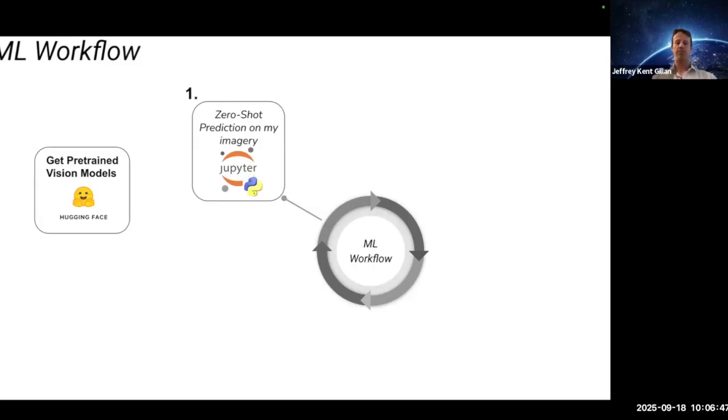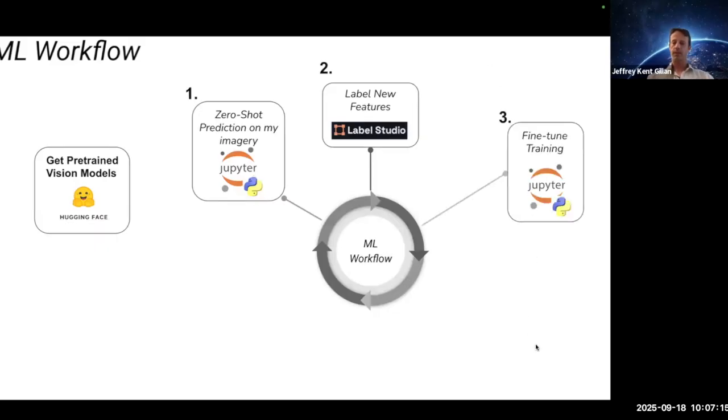So we'll do a zero-shot prediction on my drone imagery. It won't be so great, so then we will need to do some of our own labeling. We're going to go into a program called Label Studio. This part, I will show you Label Studio, but we're not going to go through the whole thing. It would take a little too long. I have some pre-baked labels that I've already created that we can all use, but I will show you what Label Studio is. Sorry, I have to get this silly thing off of here. I can't actually see my screen.